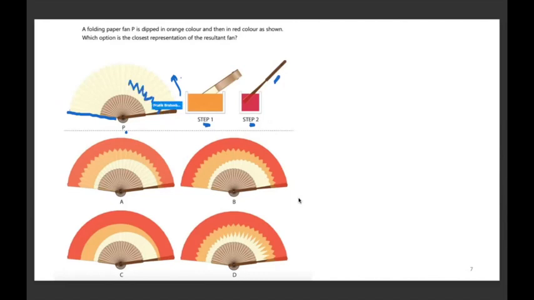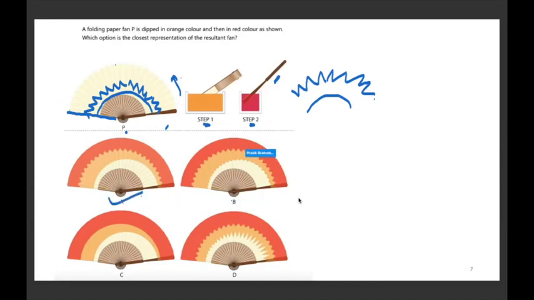I'll be able to get this kind of a zigzag pattern because in this position, the folds are getting dipped clearly. Versus when I rotate it and dip it, I will be able to get a single line drawing. Why? Because in this case, it's perpendicular and I won't be working with the folds. I will be working with the surface itself. So I'm looking for an option where the orange color has a single line, versus the red color has a zigzag line on top of it. That is happening only in one case, which is option A.